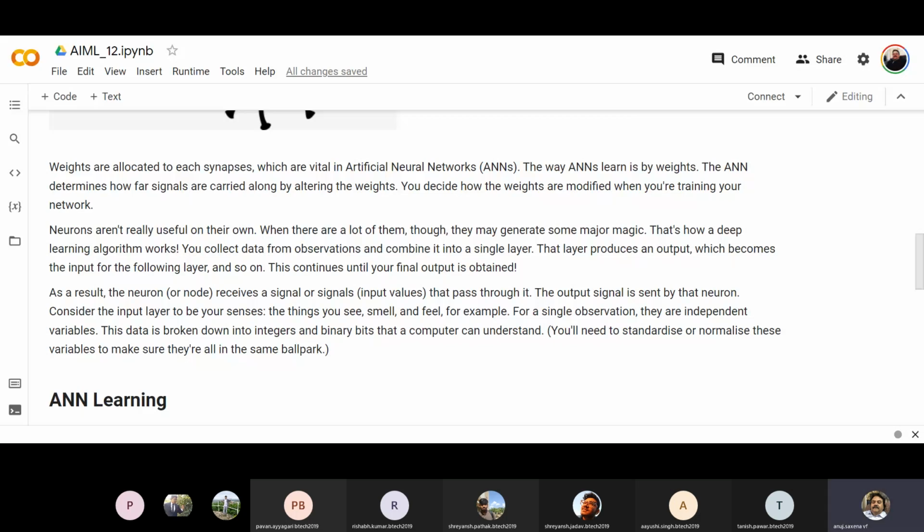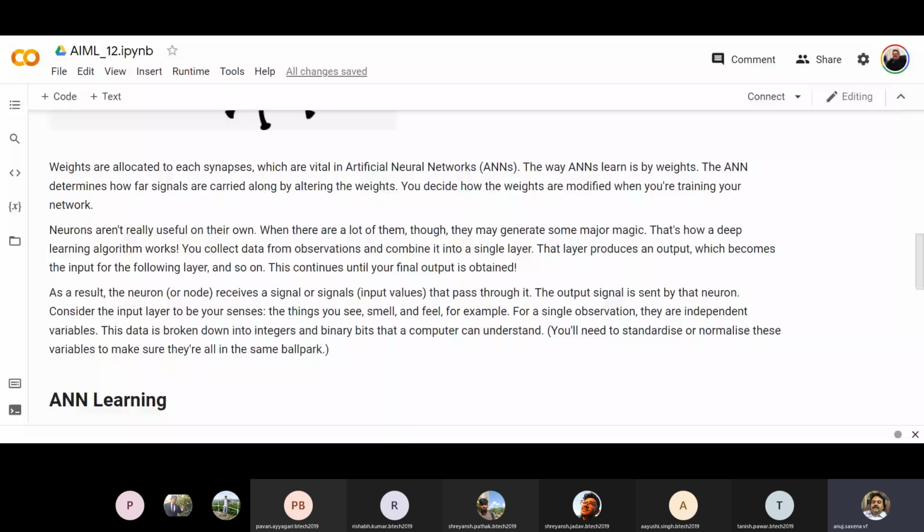For one singular observation, you can take an example that independent variables are there. If I'm looking at something, if it is binary data or integer data, it is broken into parts, and then passed on to one layer. The features, we call them features.